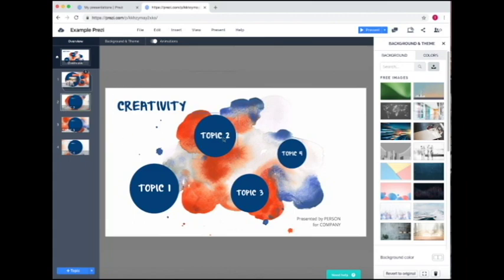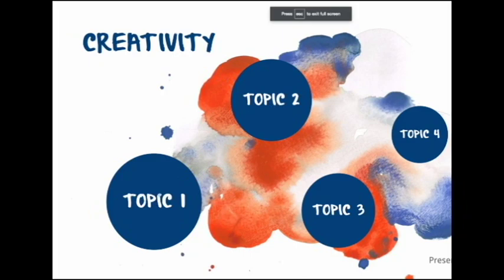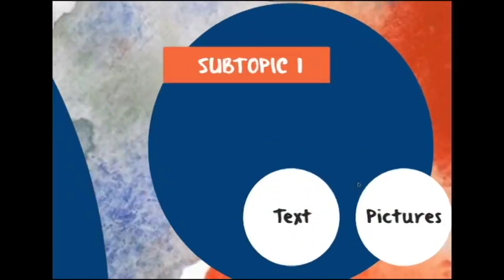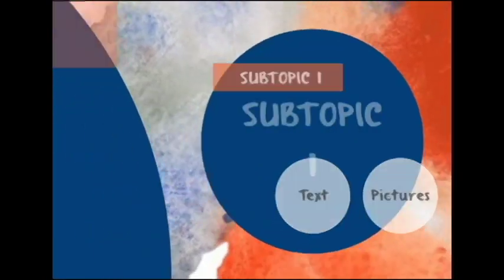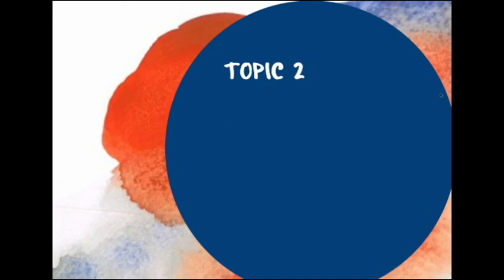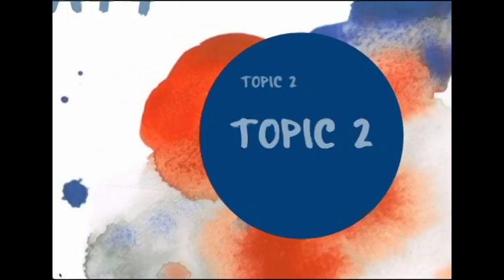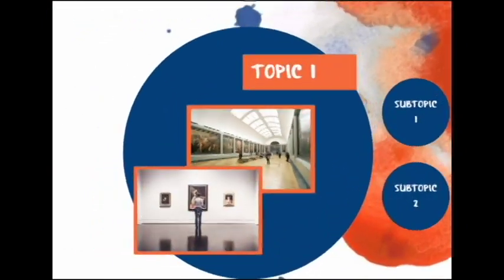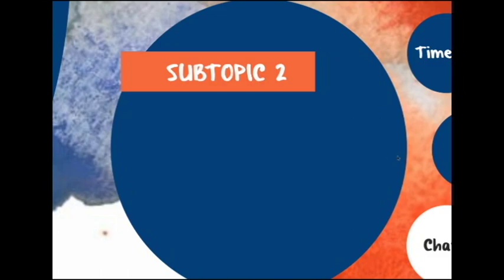Now, when you're on here, it seems a little complicated, but really, it's a really nice interactive forum. And when you present, you can see how each of these things will interact with one another. So press on topic one, brings you to the subtopic, text, shows the text. And then to go back, you press back. So it's a really interactive forum. And you can see this by just messing around with the pre-made template. Here's topic two, topic three. And of course, each of these topics, you can add subtopics that will bring you to another thing.